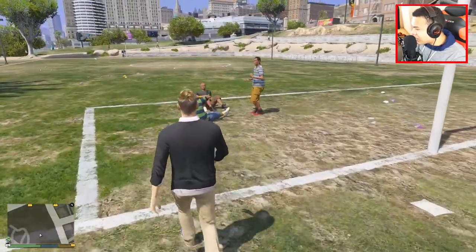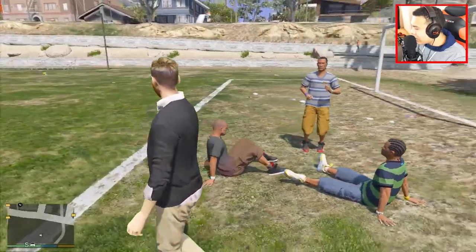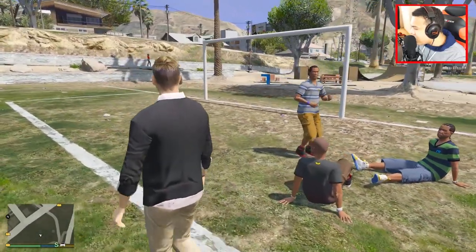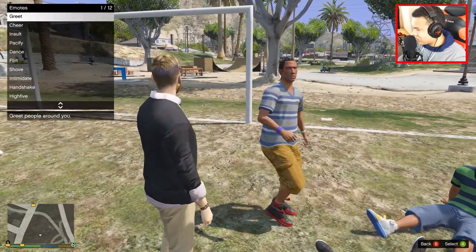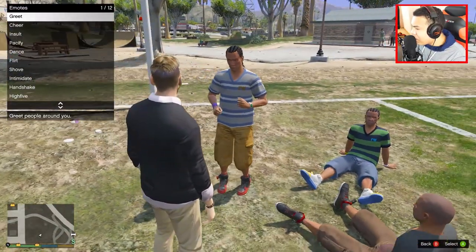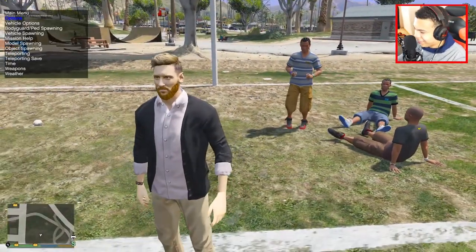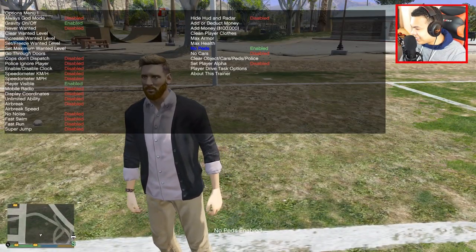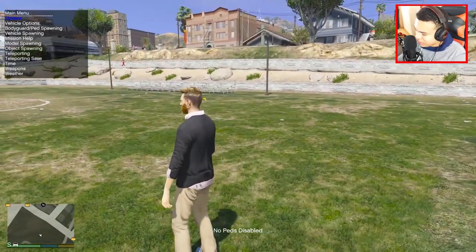And these guys are still here. Buddy, why are you walking out here, man? Yo, what's up? Wait, let's talk to them guys here. Hi, come on. All right guys, let's just take them off here. There you go. We need this place to be clear.